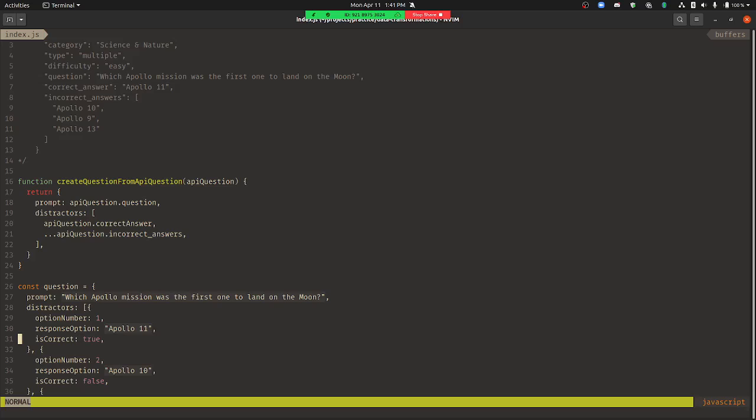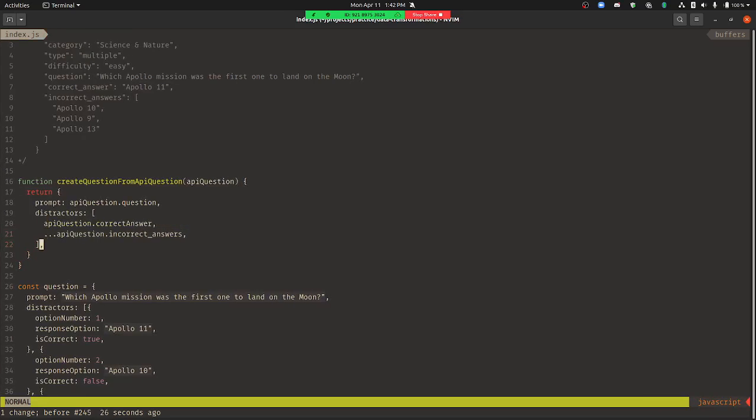Okay, I could do this. I could either just do a specific transformation, like call API, create, I don't know, create distractor from whatever on both of these and turn this into a map, create distractor from. That would be one way to do it, but it feels like too much work.